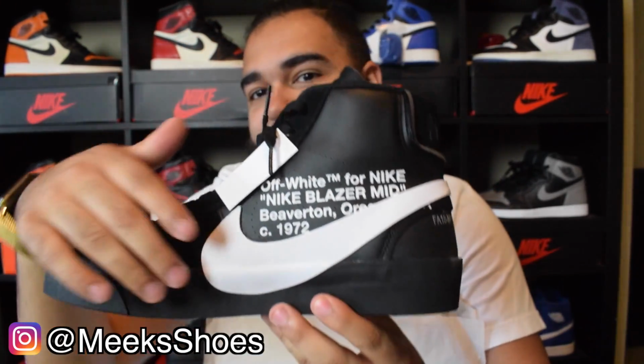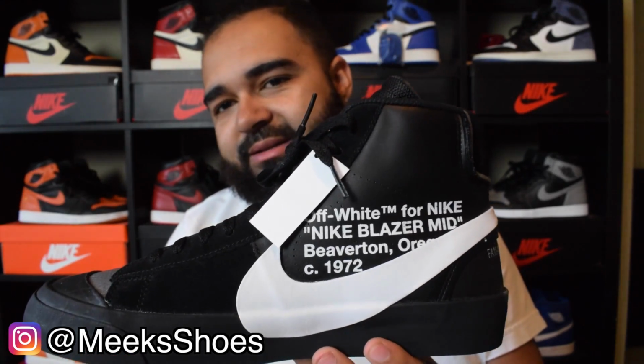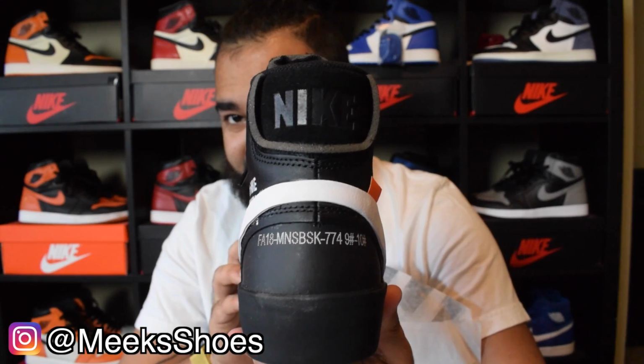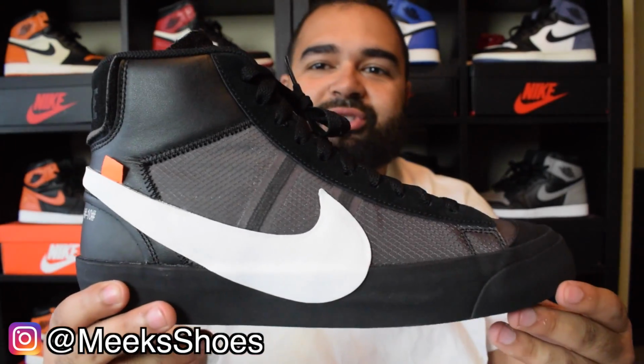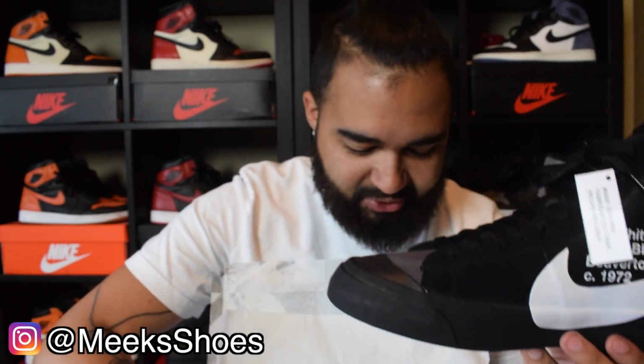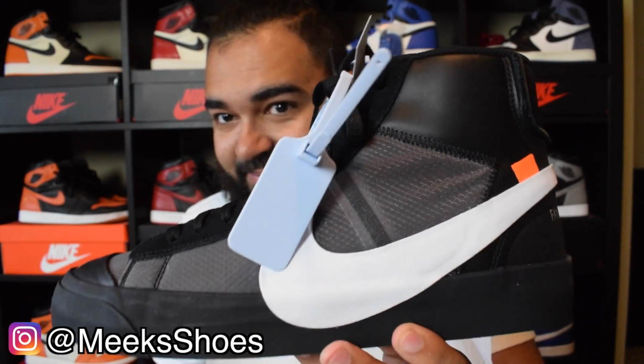There's a lot of detail that you normally don't see, like the black on black shoelace text. You know, you don't normally see that in Jordan 1 releases. This Nike Air tag is gonna be a little bit different than the original release. Even the text on the medial side is a little bit more visible than the original pair that had released. This is just all around a beautiful shoe. I do have plans for this in the near future. Real quick, let's show the other one with the zip tie.